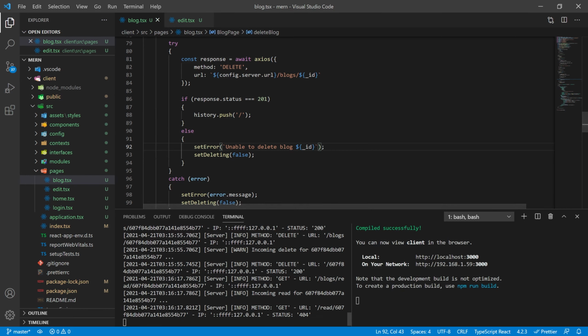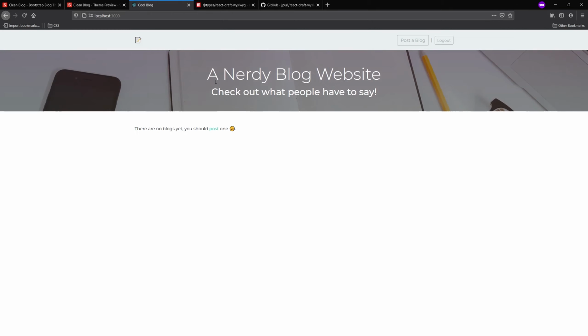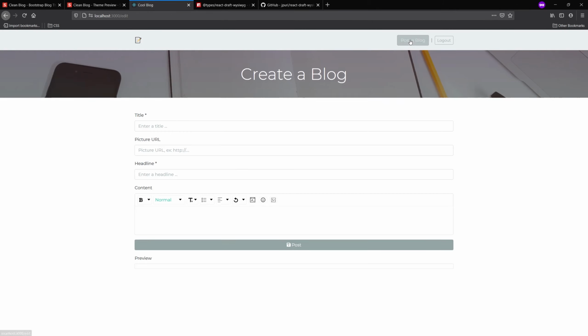And then we have to figure out what exactly is causing the error for us not to be able to delete this blog. So more than likely it was the response.status. So let's change that to 200, as when we delete it, I believe I had it set to 200 in the backend. And we're going to refresh this page. We're going to see that we're authenticated. And you'll notice that when we came back to the index, the blog actually is gone.